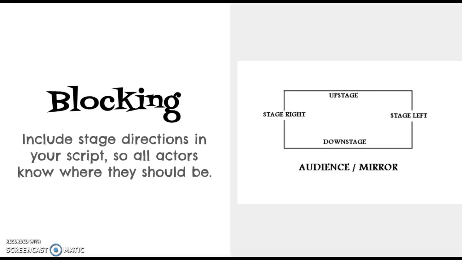Blocking. You're going to need to include stage directions in your script so all actors know where they should be. So, for instance, here's where the audience is. So if you're on stage, this would be downstage, upstage, stage left, stage right. And here's center stage. You can add that one too.